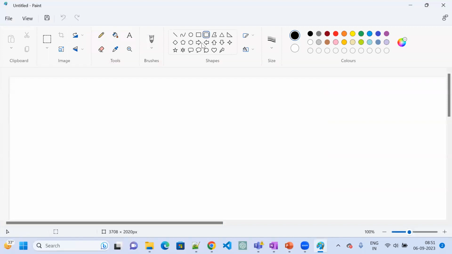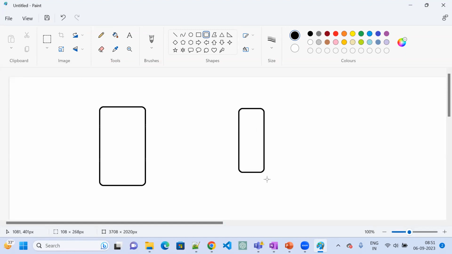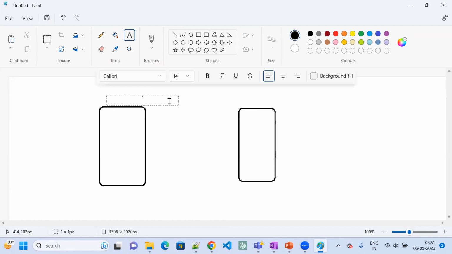So what happened right now? Let's go to paint. In paint, one is the Visualforce page, which we have implemented. Another one is the Apex class, which we have implemented. In the Apex class, I'm simply querying the account data.